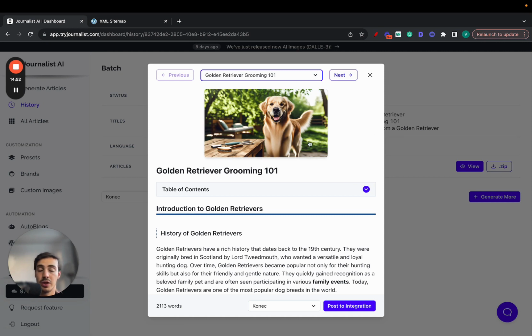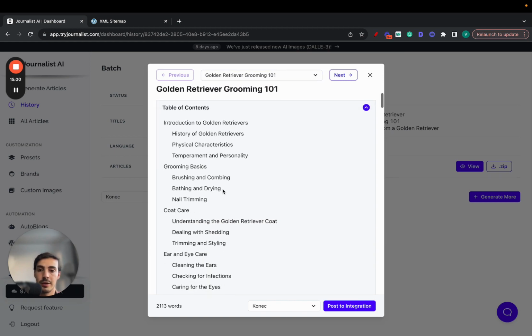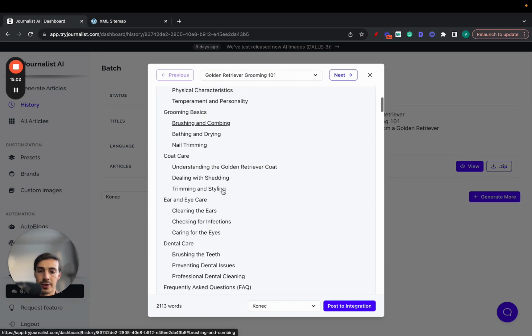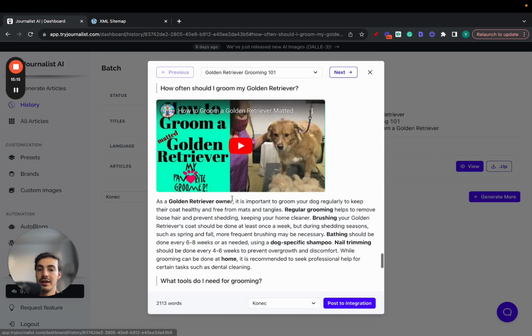Then with AI, again, we could choose our custom images. We can choose Google free-access photos, or stock photos. I just chose AI images because they still look amazing. So that's the table of contents. As you can see, the article is pretty well structured right here. And the FAQ section down here, because we only input this one, the AI assumed that the H3s would be relevant to the H2, which was FAQ. So these needed to be the actual questions.